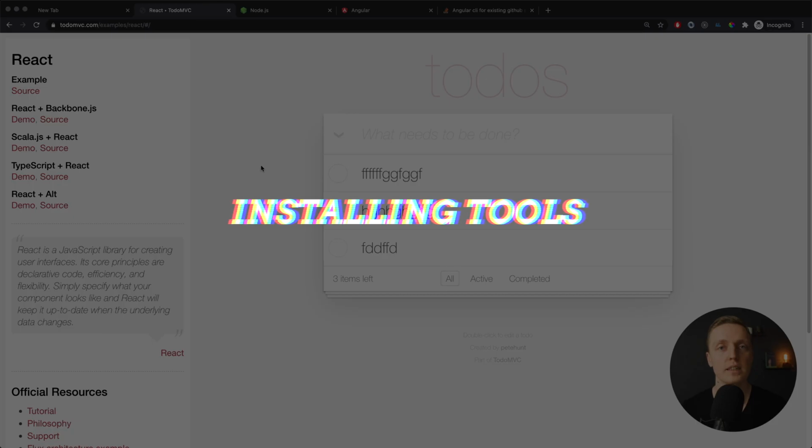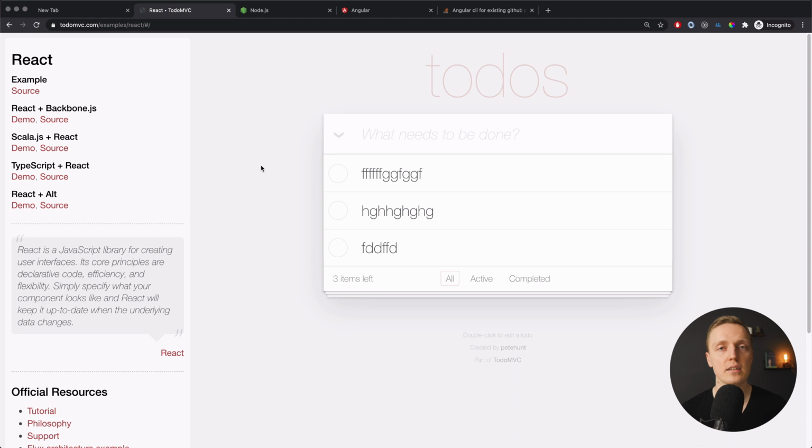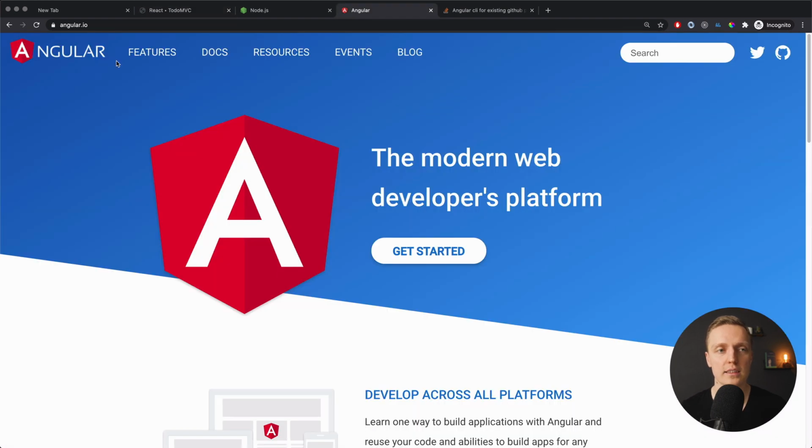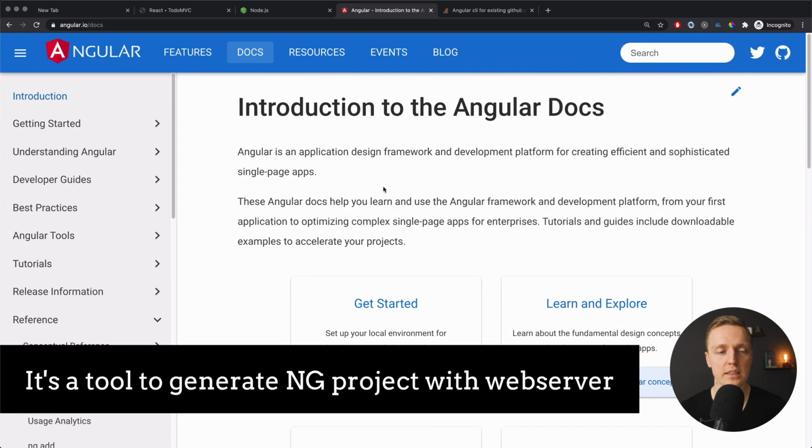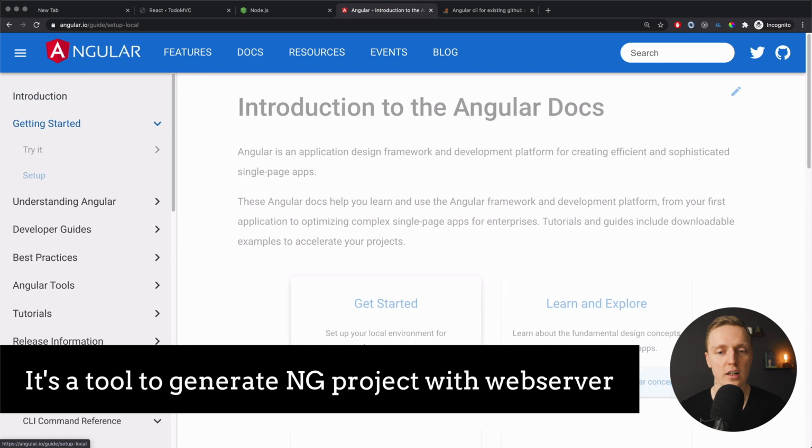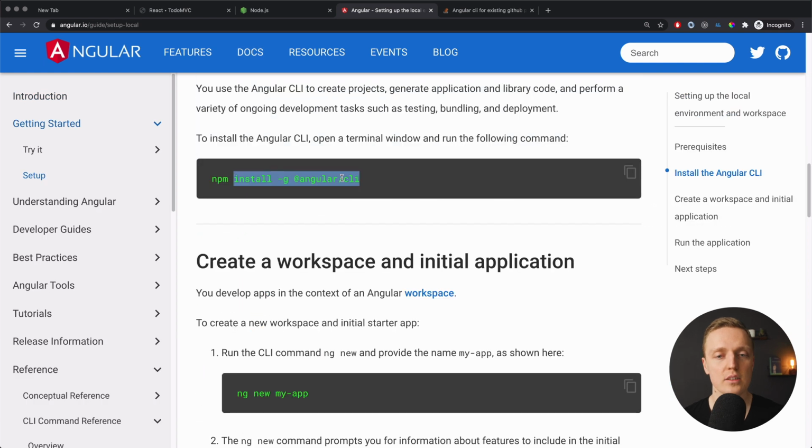To start implementing this project, we will use Angular CLI to generate a project. If you don't know what this is, go to angular.io. This is a CLI tool, and here we can click Get Started and then jump to the CLI guide. The idea is that we can install Angular CLI globally and then use the command line tool to generate our Angular application. But first of all, you need to install Node.js on your machine.